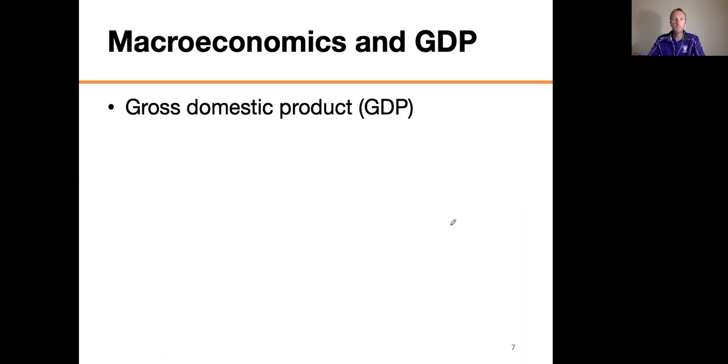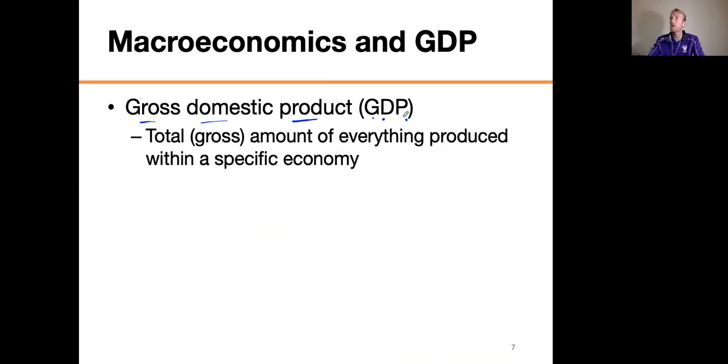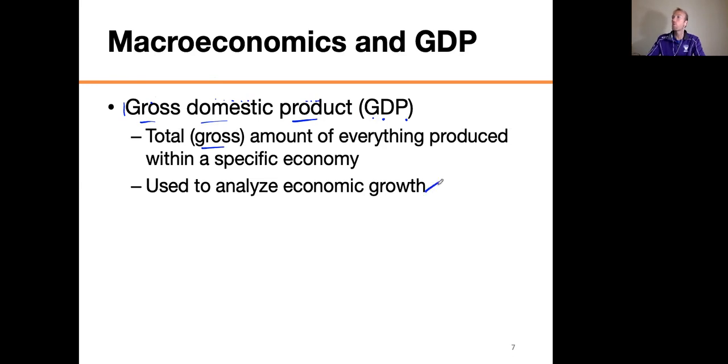All right, GDP. GDP, gross domestic product. This is very, very important. Hopefully you've probably seen this before, and I'm just going to make it a little bit more clear to you. So what do I mean by gross? Not like, ew, gross. I mean gross as in the total amount of everything produced within a specific economy. Look at this: gross, everything. Product, how much stuff. Domestic, produced here. That's literally all it means. It's a measure of the total amount of stuff that we make here in our country. If we were in a different country, the GDP would be of that different country. We use it to analyze economic growth. Why?